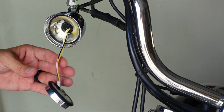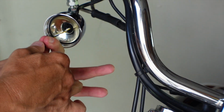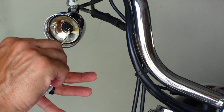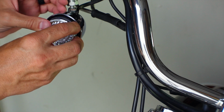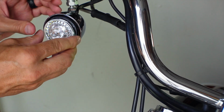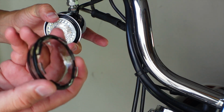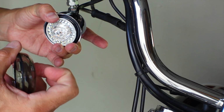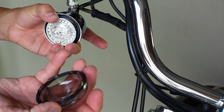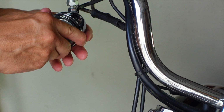One quick turn. These wires are already turned in a certain direction, so I'm just going to follow that pattern. Now that everything's lined up, I'm going to take my smoked lens, look for that notch. The notch is right here. There is a gasket around the outside of the lens. I'm going to put the notch at the bottom.